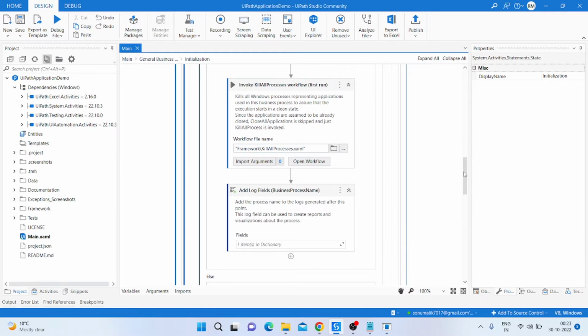We provide the Excel file to read the items from here.